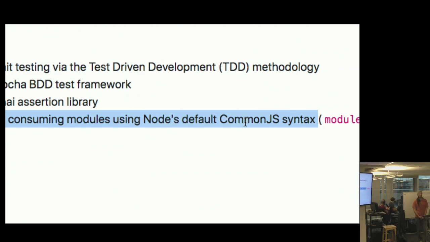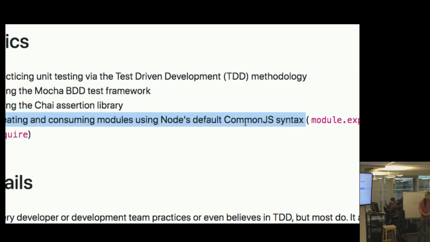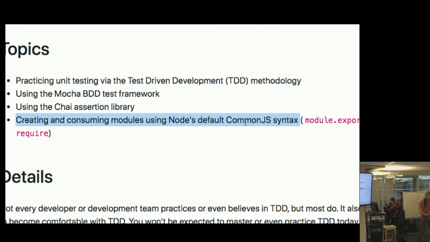Okay, so as I go through, I'm going to be creating and consuming modules using Node's default CommonJS syntax. That's a lot to say. Let's talk about that one more time. But we're definitely going to have to come back to this. So creating and consuming, two different things, right? Makes sense? To create a library, or to create a module, means that I create a file and then I export something from that file. And to consume a module means that I require the stuff that that module exports in another file. So that's creating and consuming.